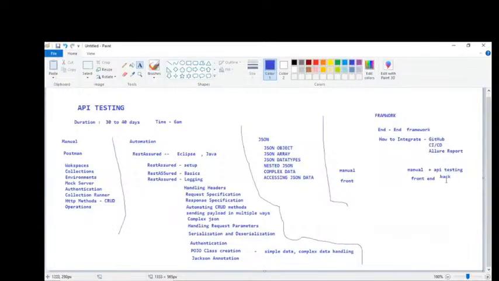API testing is booming nowadays in the market. With API testing we can also perform front end testing, but from front end testing it's not possible to test the back end. So it's good to have knowledge of back end testing as well, that is API testing.